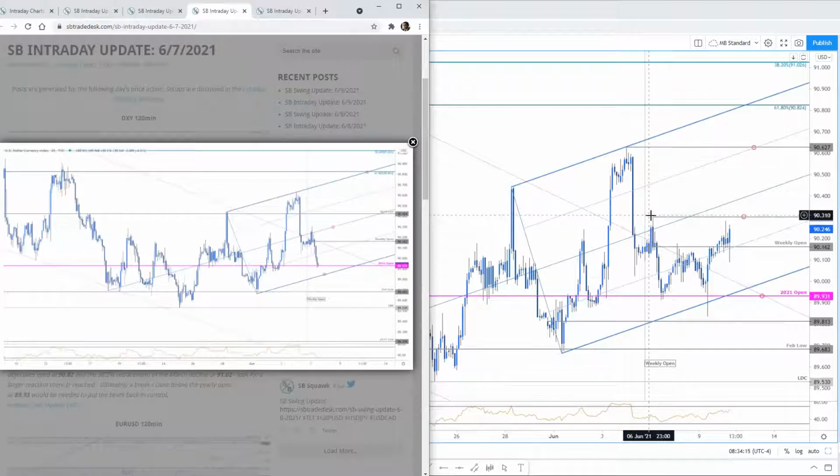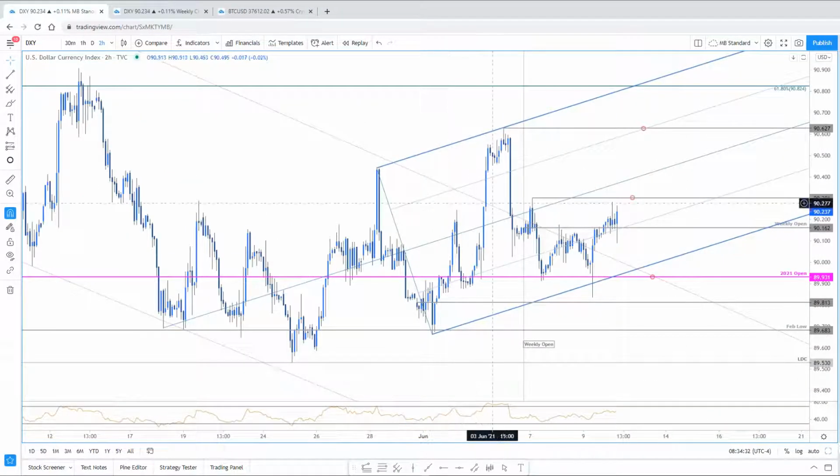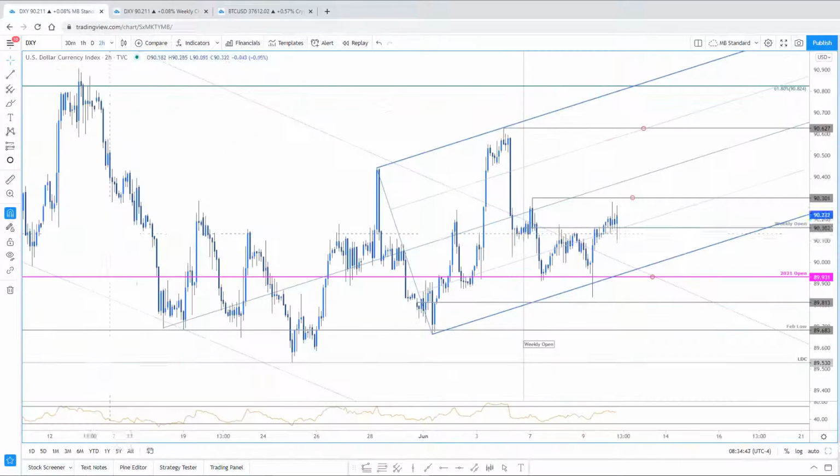Here's your weekly opening range highs, that 90.30. So look, if we do pop, if we get a Thursday breach of the weekly opening range, the only thing that concerns me is that you have the median line there, so watch for a reaction there. But if we do get a breakout, you're looking for a stretch towards essentially the monthly range highs. It's going to be 90.62. So the slope looks pretty decent. Still going to continue to work with this gradient for now. Bullish invalidation. Guess what? Same support that we're looking at with the weekly, 89.93. All right, so the levels are pretty well defined here.